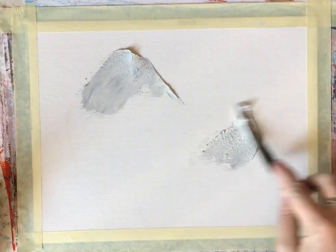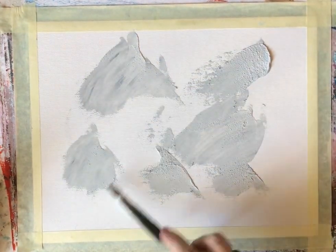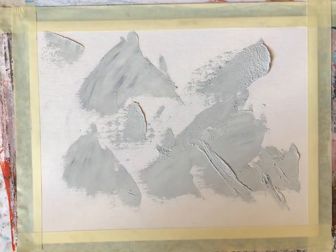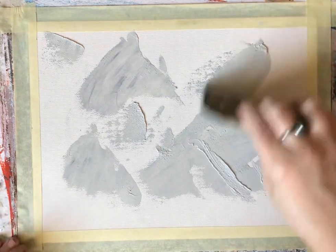So the sky is going to be made up primarily of white, but with some of that ivory black in it to create a little bit of a grey. And then later I'm going to go back over it with some red tones and then add back in more white. At least that's the general feeling. So I'm just going to plonk this, again, another technical term, this lovely titanium white and ivory black down with my plastic palette knife. I keep my other palette knife for just addition of the Cokes medium. And then of course I've got my catalyst wedge here, which still isn't looking particularly clean.